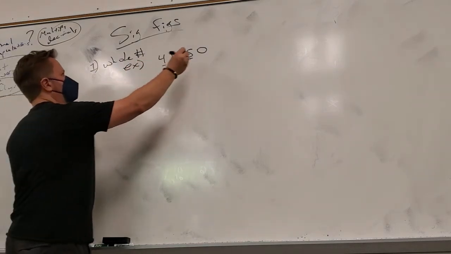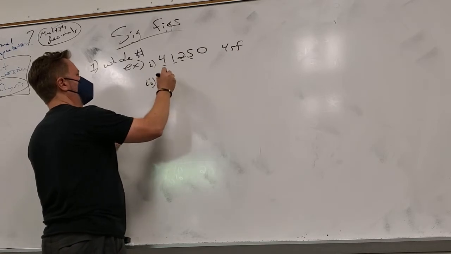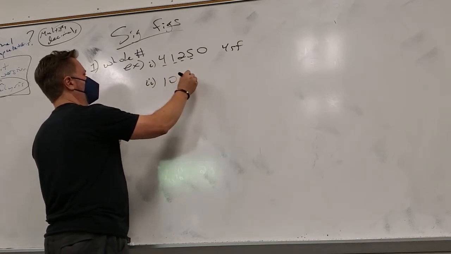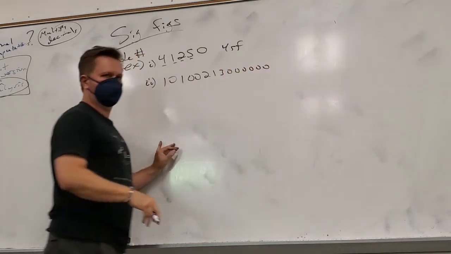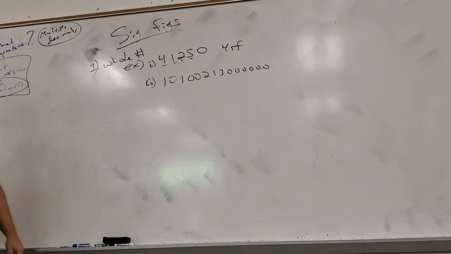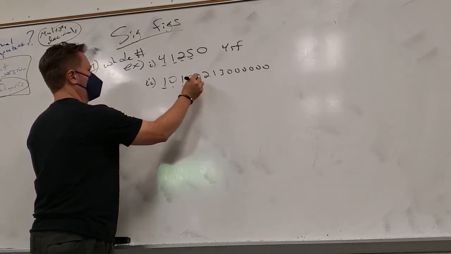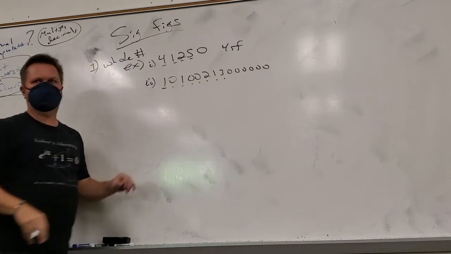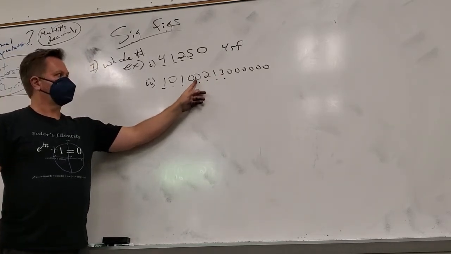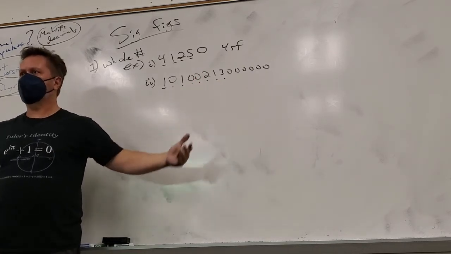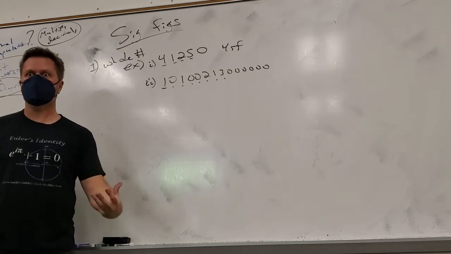So this would be 4 Sig Figs. What about this one: 1 0 1 0 0 2 1 3 0 0 0 0 0 0. How many Sig Figs? You stop at the 3. 8. Yep, that's right. You start here: 1 2 3 4 5 6 7 8. 8 Sig Figs, because that's the last non-zero. And why did I count them? Because I'm not done counting yet. You just count everything. You don't have to worry about whether the 0 is important.